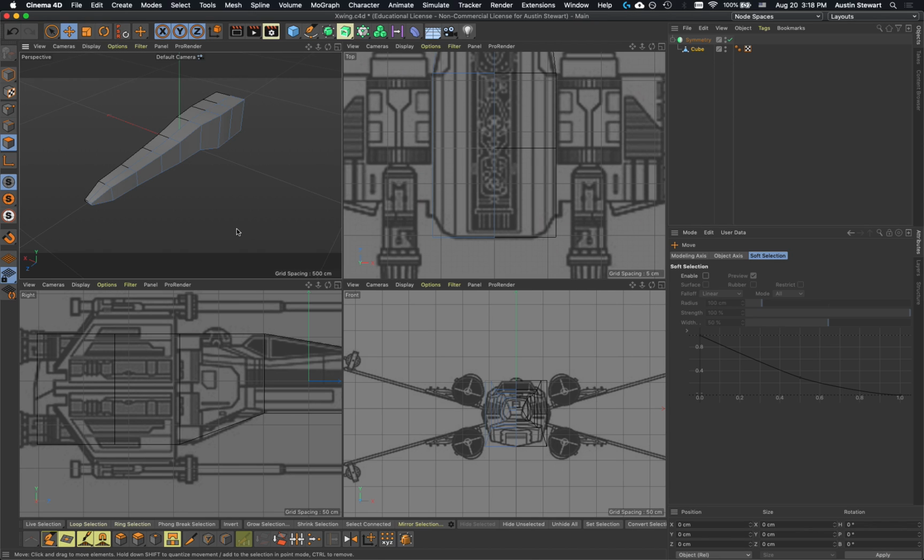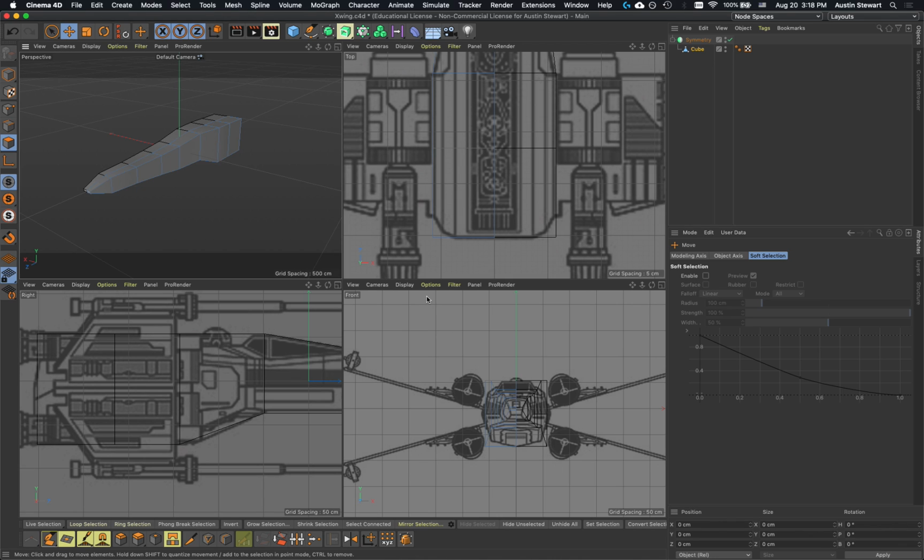And so one of the first things that we need to do, and it's one of the more challenging things to do well, is to shape the rectilinear shape of the fuselage we've got to the actual shape of the body of this ship. So the first thing we need to do is cut a line essentially about halfway through this entire side, right? So that we can pull this edge out a touch and we can push these corners in and not have the whole side come in as well.